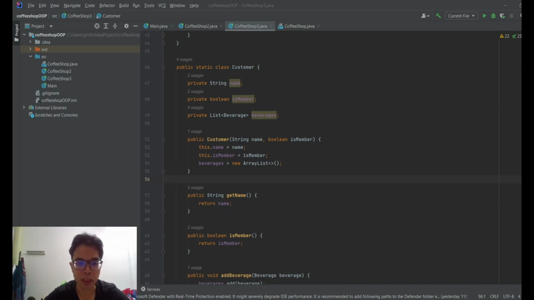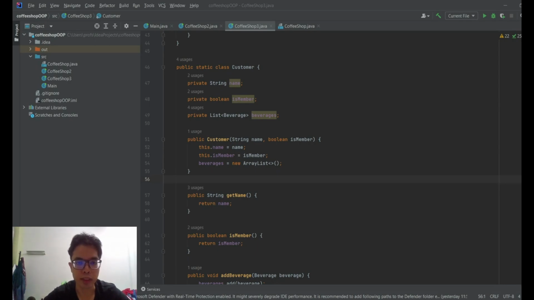And lastly, we have getTotalPrice. This method calculates and returns the total price of all the beverages purchased by the customer. It iterates through the beverages list using a for-each loop, retrieves the price of each Beverage object using the getPrice method, and accumulates the total price.